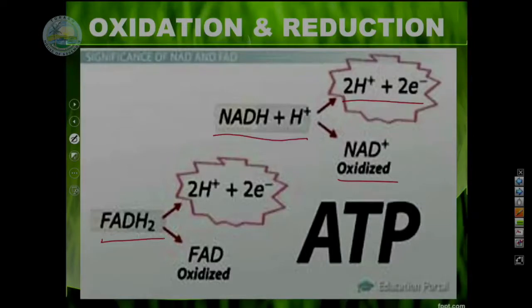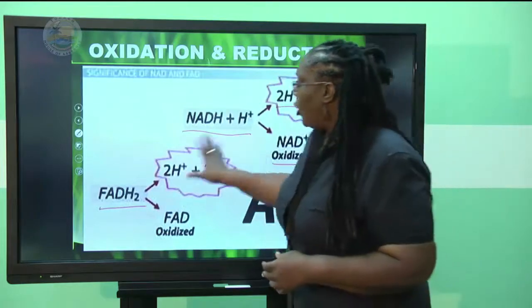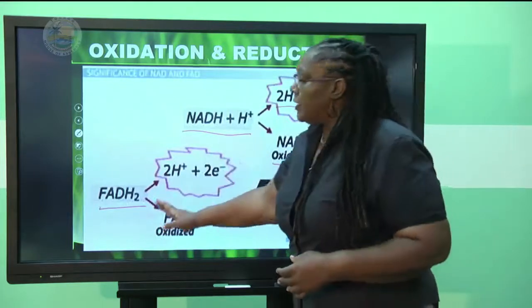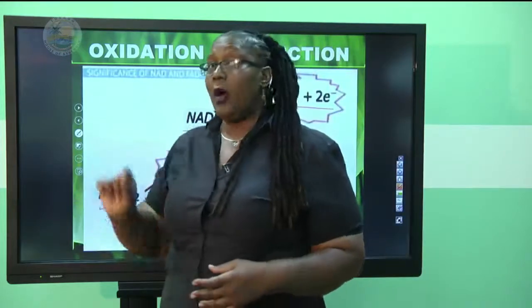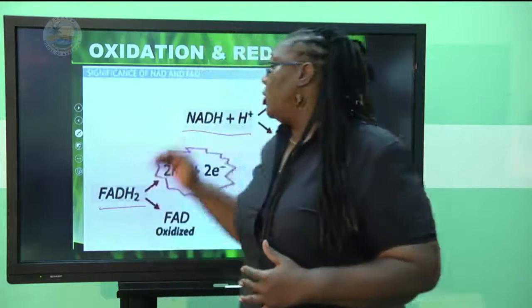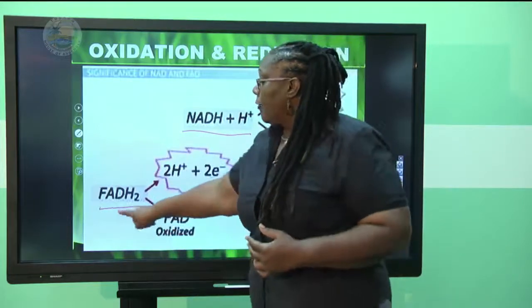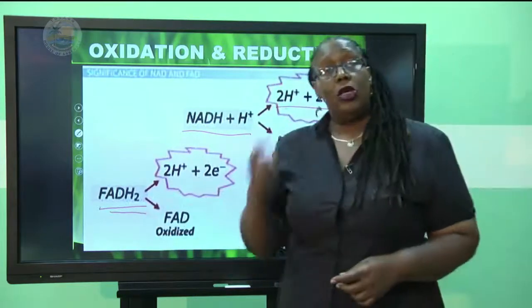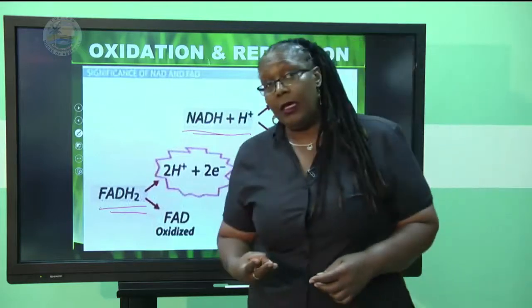Here you see FADH, and this will come into play within the Krebs cycle. FADH is the coenzyme which will be responsible for transferring energy in the link between the 5-carbon molecule and the 4-carbon molecule. So this holds some of the energy, and it can carry the energy from the Krebs cycle to the electron transport chain. And we'll see how that comes in, because it works slightly different to the NADH. For each FADH molecule, you will only yield two ATP molecules, whereas for each NADH molecule, you will yield three ATP molecules.